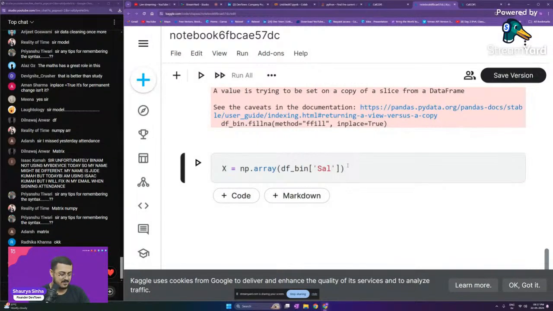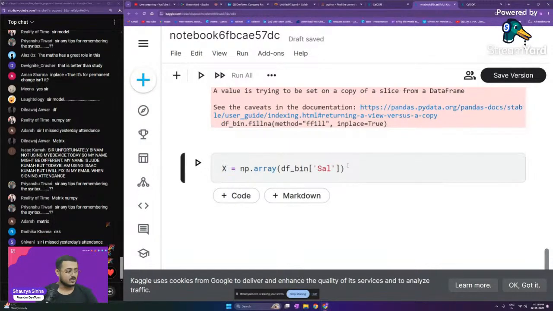And then once we have done this, we want it to be a one-dimensional matrix. Right now if we are converting it, it will look something like this, because it's a column. What we want is for it to look something like this. Are you guys able to understand it? Right now it is vertical. After converting it into an array, that is a vertical array that we have created. What we want is a horizontal array.